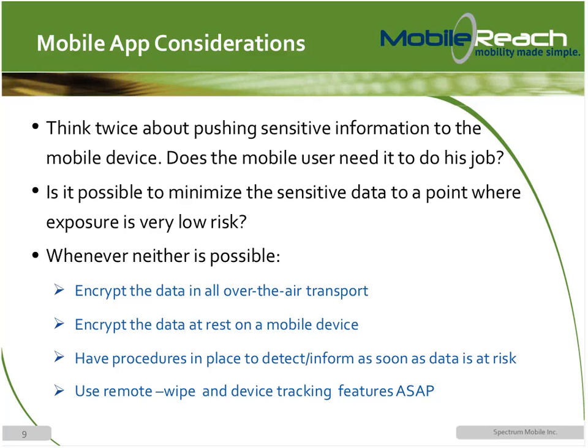But the nice thing about this is you can put procedures in place for users to detect and inform the organization when they've detected a breach, and then you can use capabilities like remotely wiping the device, and tracking the device so you know where it is if the device does get lost.